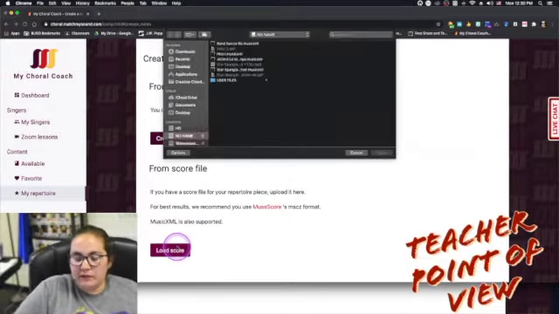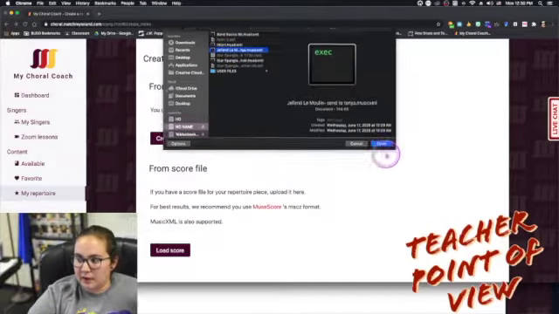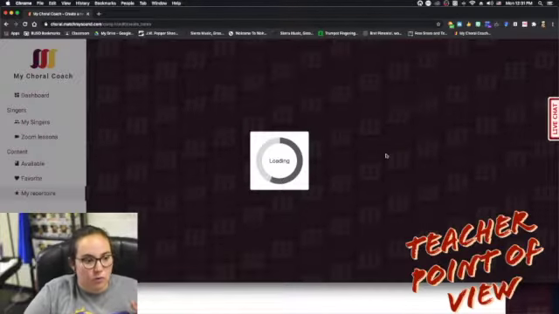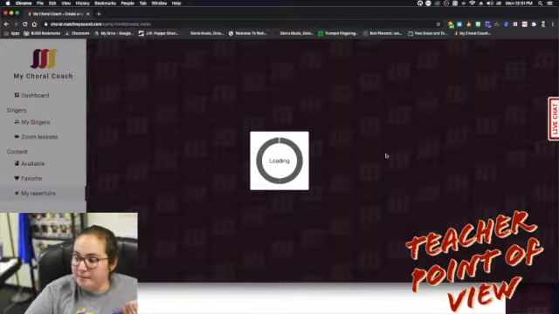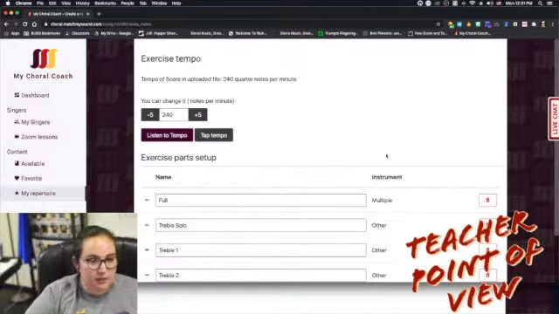And you can upload, if you have MuseScore, which is a free program you can download, you can go from there. I have Sibelius and I have a practice score that I had already typed up and put text and all of that stuff in for my choir of the Emily Crocker Chilton Lemoulin. So I'm gonna go ahead and put that up to make an assignment and show you how that looks. Does take a second because there's more parts.